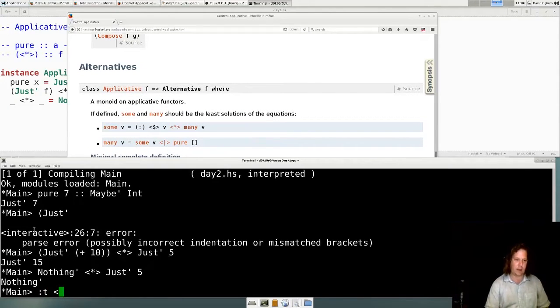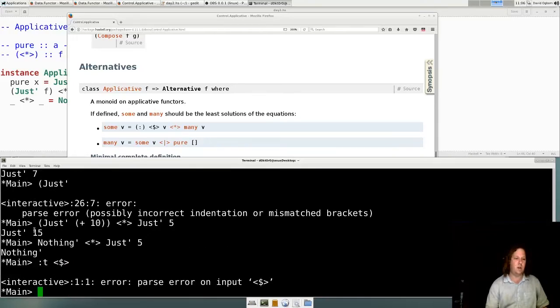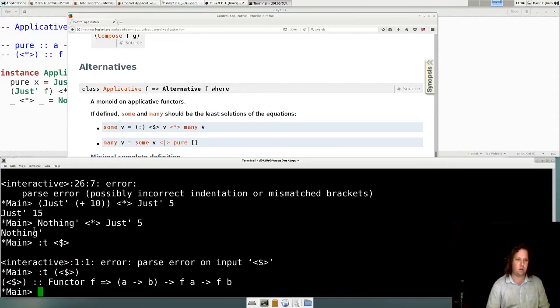Let's look at the type of this operator that looks like the applicative application operator, but it's got a $ sign in it instead. Sorry, it's got to be in brackets. This is just a synonym for fmap. That's why I didn't find it in the Applicative documentation, because it's in the Functor documentation.